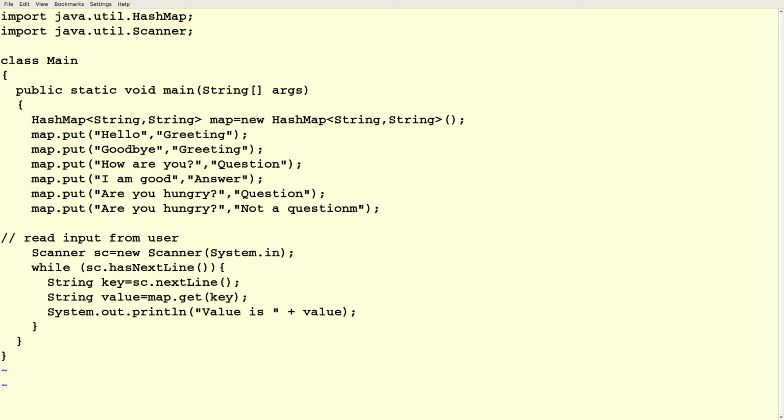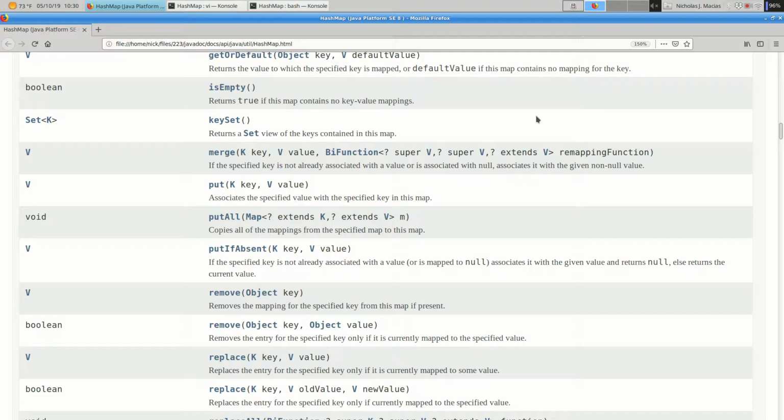So with hashes, if I were to re-put something on the same key, it replaces the old value, just like a regular hash. So you can only store one value associated with a key, but that value, of course, can be a string, a list, a hash table. It could be something much larger.